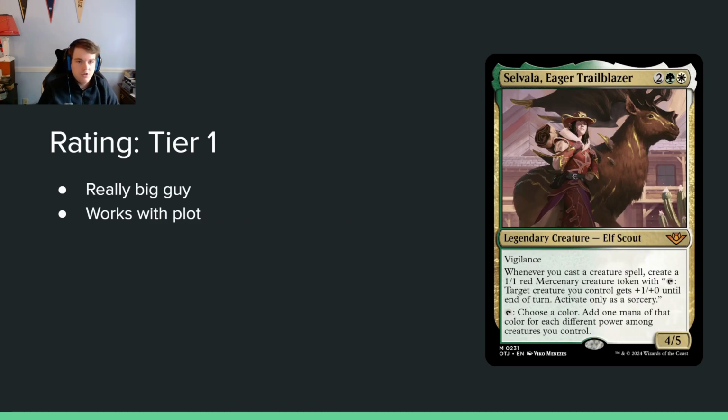Zavala, Eager Trailblazer. 2 green, white for a 4/5 with vigilance. Whenever you cast a creature spell, create a 1/1 red Mercenary creature token. I don't need to read the rest. And you can tap it and choose a color, add 1 mana of that color for each different power among creatures you control. So on turn 4, you can play this and cast one of your plot creatures, and then you just get the Mercenary token immediately.